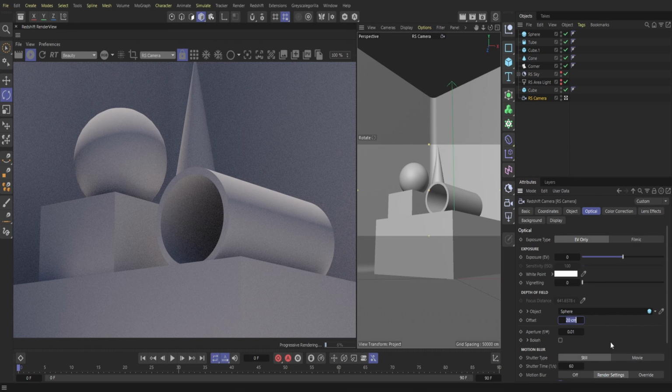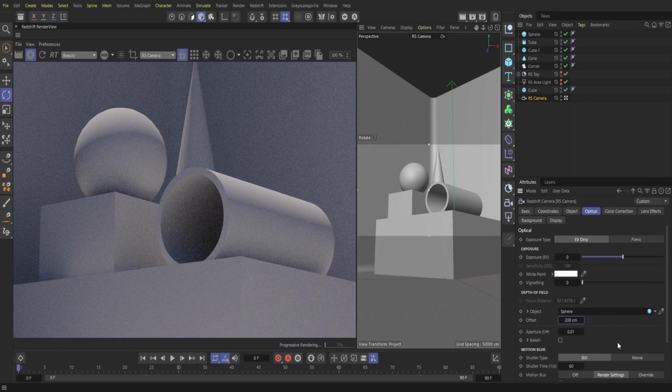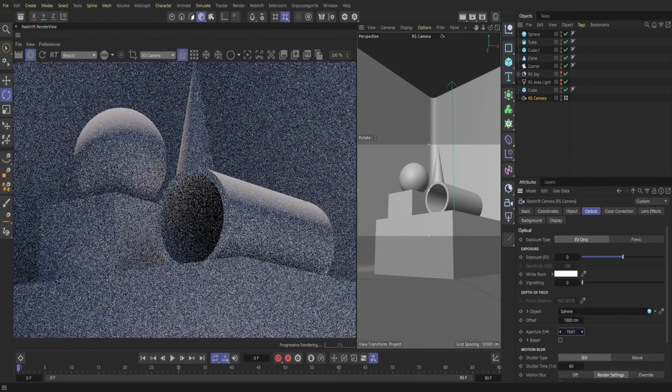If you go into camera and select optical, there is a depth of field option there, so you can select the item that you want to focus on. You can play around with the aperture and the different focus levels here.